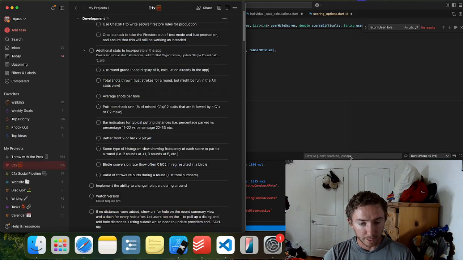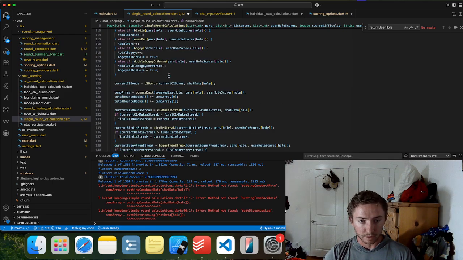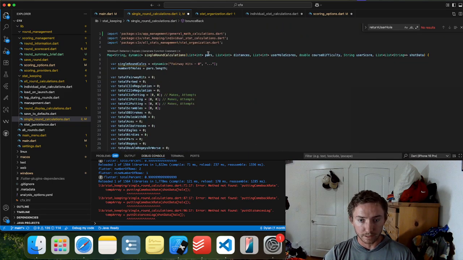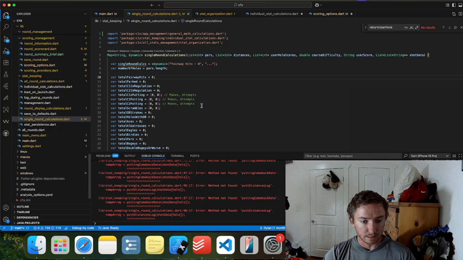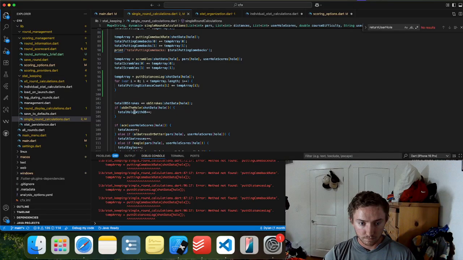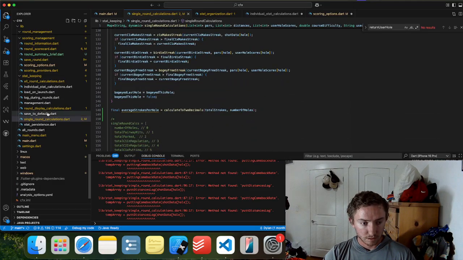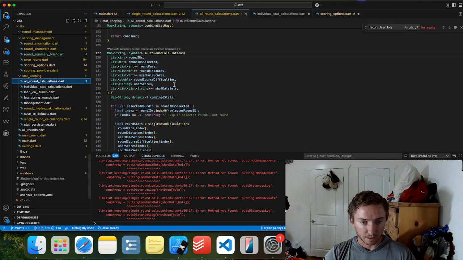Okay, better front 9 or back 9 player. We have the calculation to determine that. Frequency of each score to par for a total round. So single round calculations is not going to matter here, because this is solely for the all stats view. All round calculations.